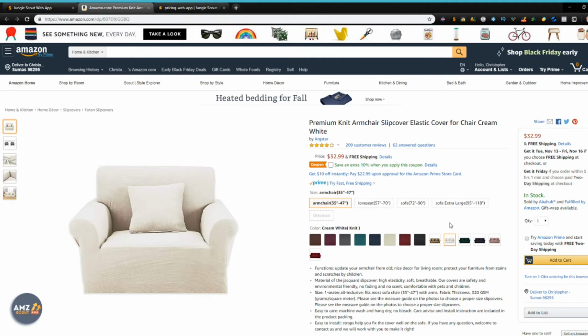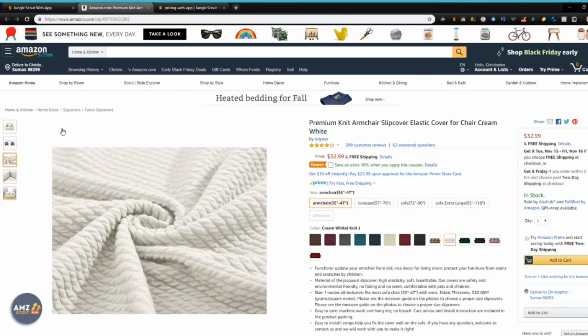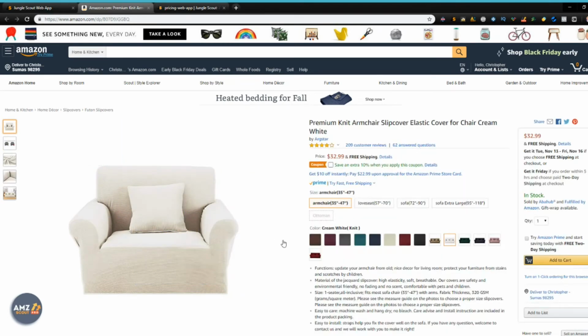So you have to add some value to the point where you make it impossible for them to not choose yours. You put them in a position where they would have to be completely stupid to take your competitor's product over your own. What I mean by that is, with this slipcover, I added a free bonus to mine that my competitor did not have. In my case, it was a small travel-sized version. It has to be something related. In my case, it was a small travel-sized version of my product. My competitor did not have that.